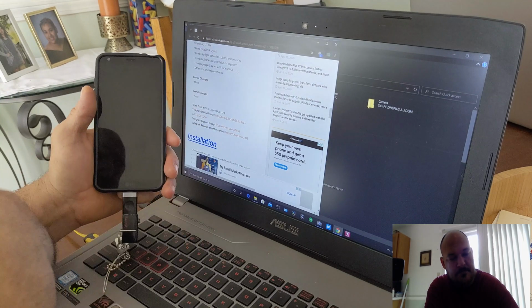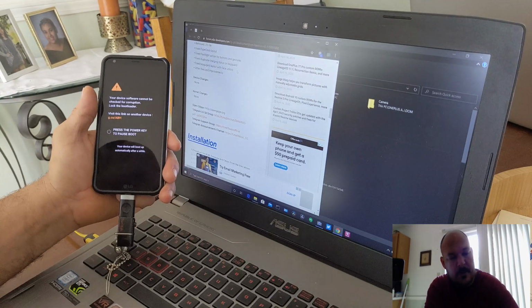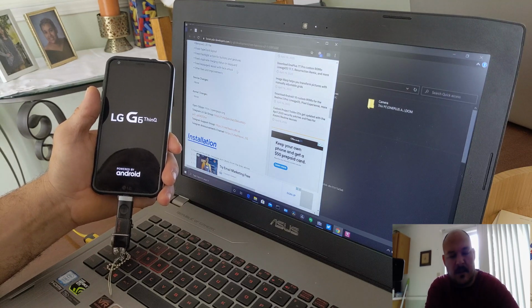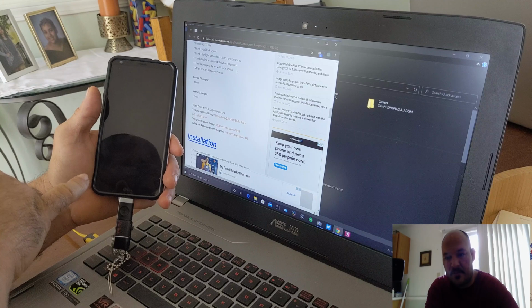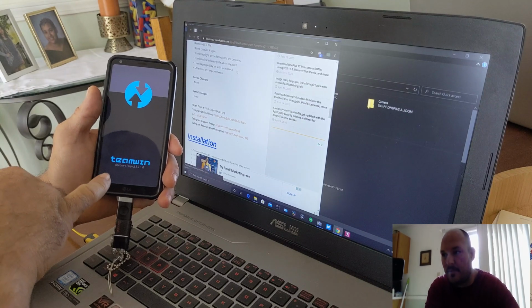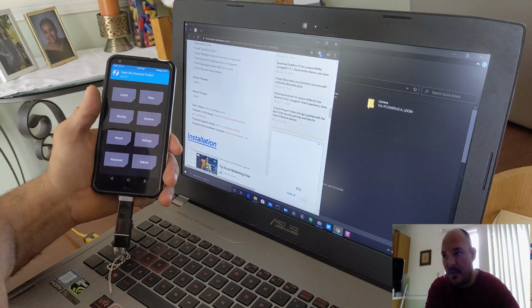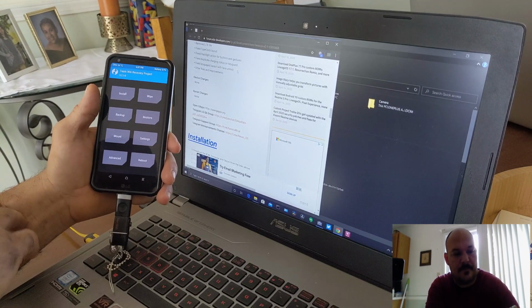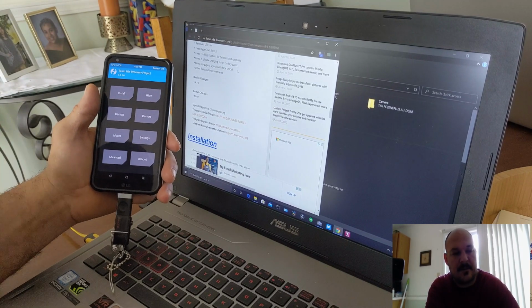I would go to reboot, recovery, let the phone reboot to recovery, and let it reboot. And it's a lot faster on the HAVOC ROM. You see how fast that was? So you get rid of the LG stock firmware, especially the T-Mobile firmware. It's as slow as molasses in wintertime.